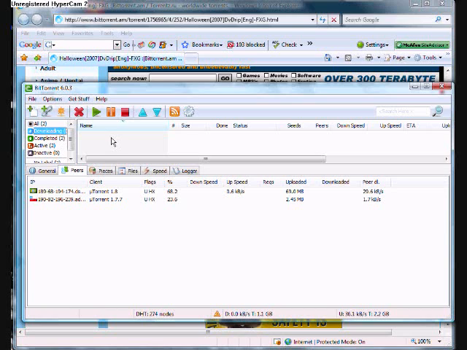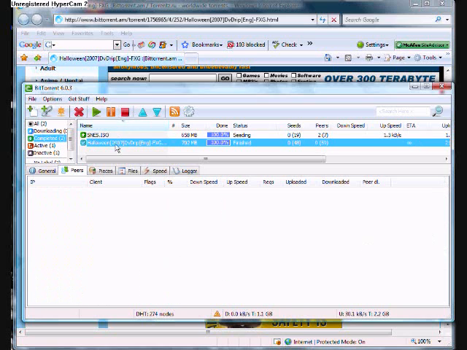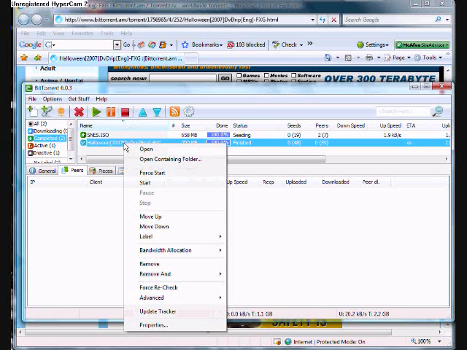Once it's downloading, just let it run. Don't stop it for any reason, unless you lose your internet connection, then you can stop it. But now it's in your completed section. It'll do something called seeding. Ignore that. Seeding will not help you at all, only other people. Even though it says estimated time remaining, see, it says 10 hours, you do not have to wait the 10 hours. You're going to want to click on the stop button. So now you can actually do stuff with it because it's not involved with the program.